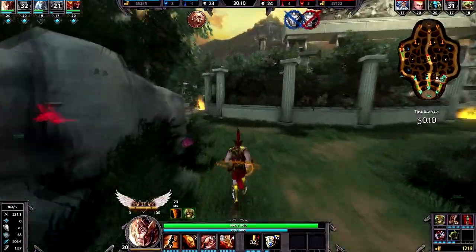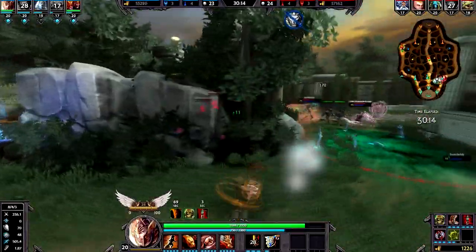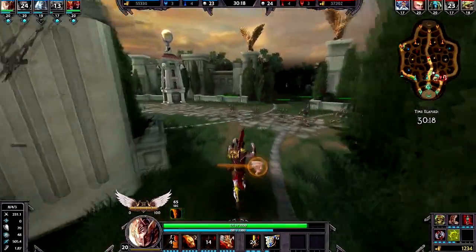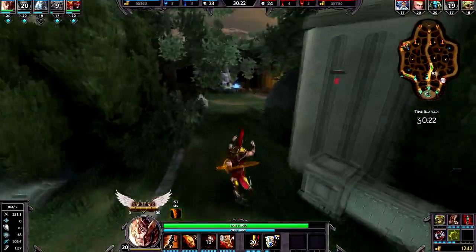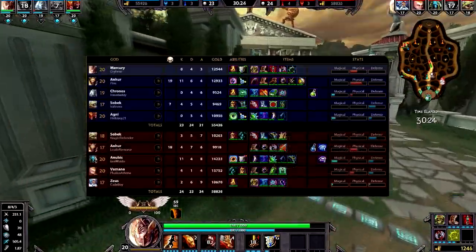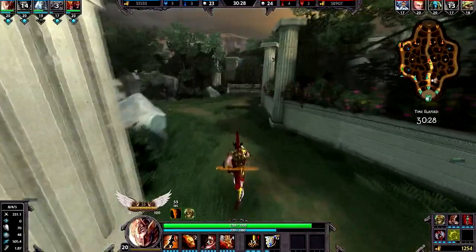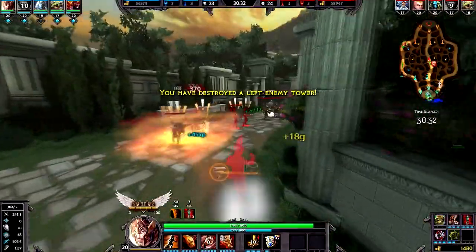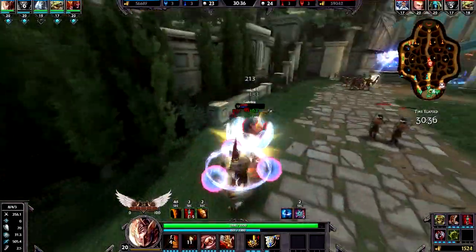Just gonna make sure they can't do anything with that. We really need to group up. I mean, right now they got a whole bunch of gold on us just from those towers and the kills, and the fact that we're just not grouping up at all. They're gonna head back here.